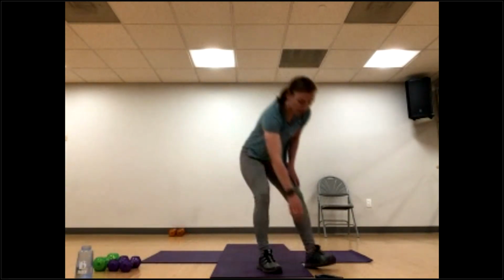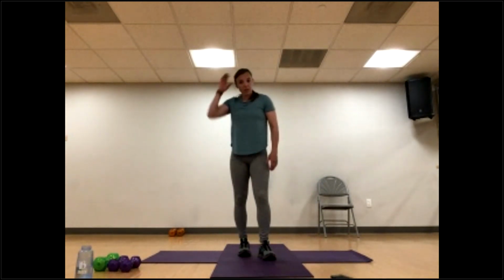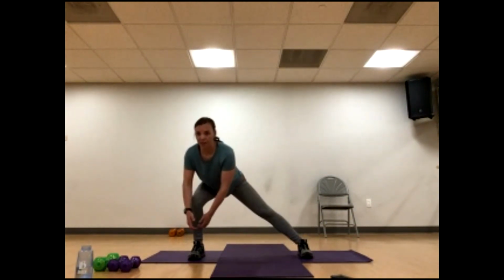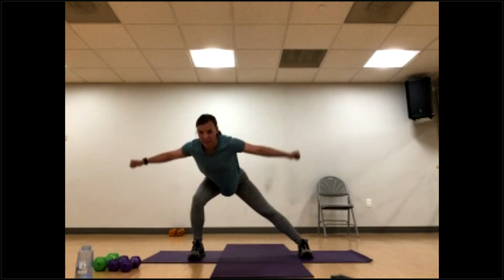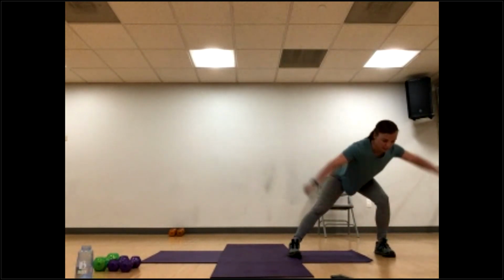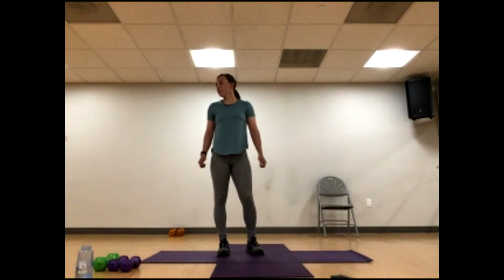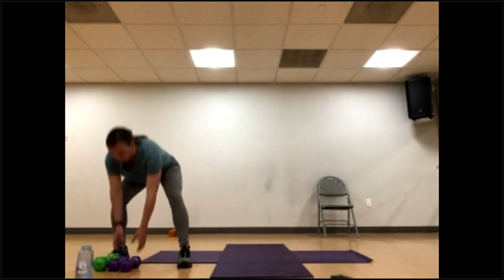All right, you guys, so lateral lunge with a fly. This can be done without weights. So you're gonna lunge to the side, and when you're low, you're gonna squeeze your shoulder blades back and fly. Come back up to standing, and then you're gonna go out to the other side and fly. And then we have wood choppers. So we'll start with the 14 reps of lateral lunges.